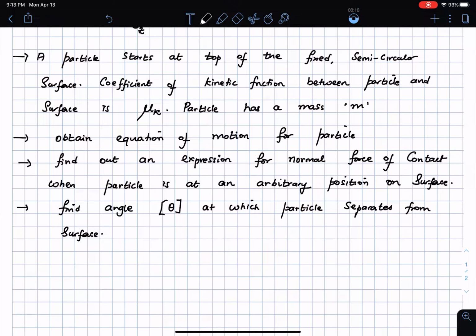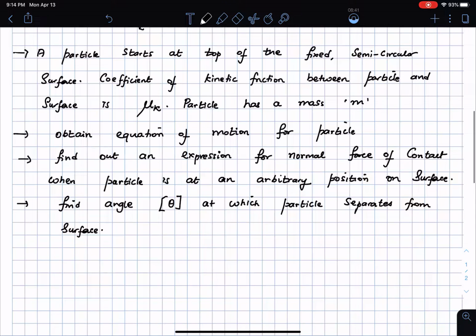And this essentially means that because I have to find the normal force, I have to use the idea of Lagrange multipliers. Of course, this problem can also be solved using the Newtonian formulation. Sometimes it is easier to do it that way, but since we are doing Lagrangian mechanics, let us utilize the Lagrangian framework using multipliers to solve this particular problem.